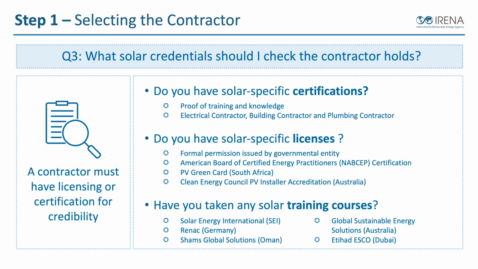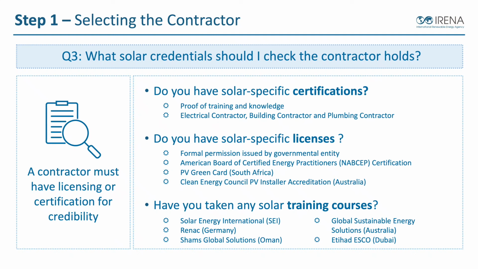Licenses usually mean that we have formal permission issued by a government entity to do this type of business. And it might be solar-specific licenses, or it might just be a general electrical or contractor's license as well. So we need to investigate what that is in your area. There's other certifications that exist out there, or licenses that are kind of independent of a local government entity. We have this one called the North American Board of Certified Energy Practitioners. That's a certification based in the United States, but it's held in high regard around the world.